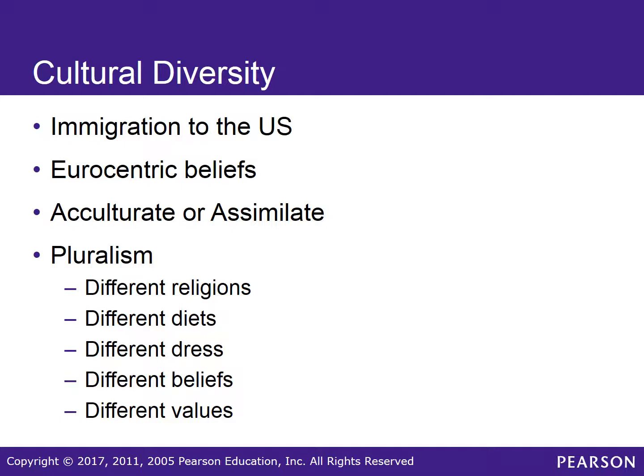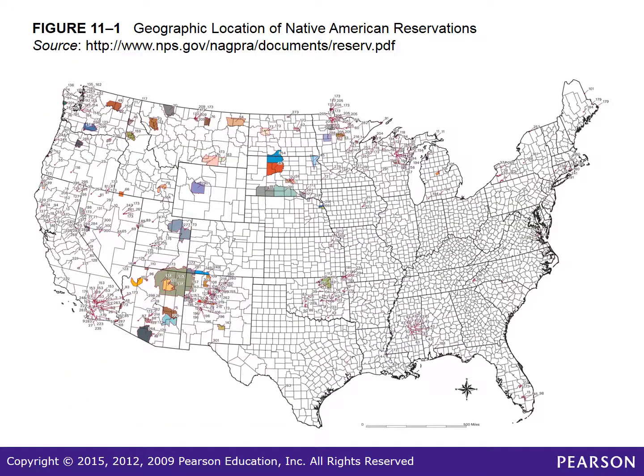Many people in the United States now embrace pluralism instead of assimilation, with the preservation of their cultural values. Pluralism exists when numerous distinct ethnic, religious, or cultural groups are present and tolerated within a society, including Native American Indians, Alaskan Natives, and Native Hawaiian and Pacific Islanders, who have cultures that differ from each other and from that of mainstream populations. In some regions, dental hygienists have many opportunities to serve this population. Alaska has a mid-level provider called the Alaskan Dental Health Aid Therapist, which began as a result of the need for dental care within rural, underserved Alaska Native communities. The DHAT can perform simple extractions in addition to their dental hygiene services.